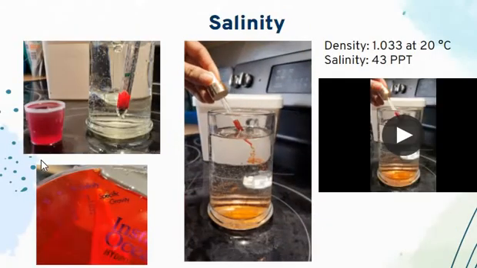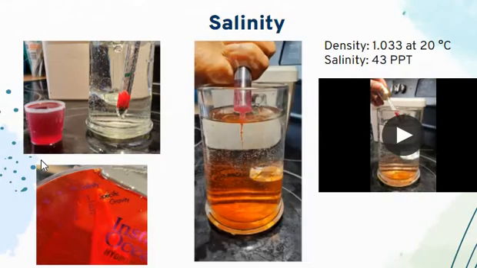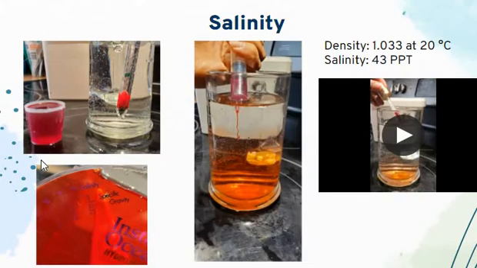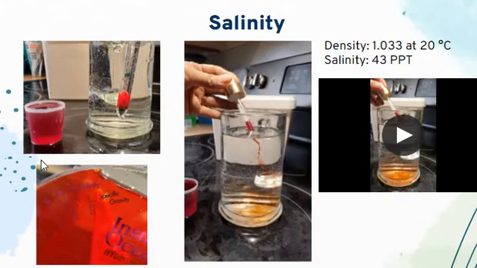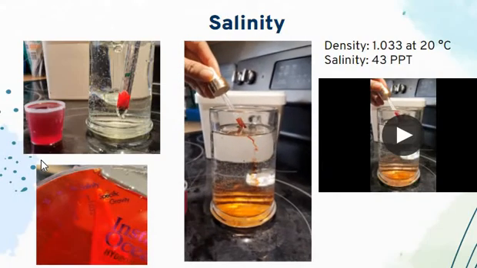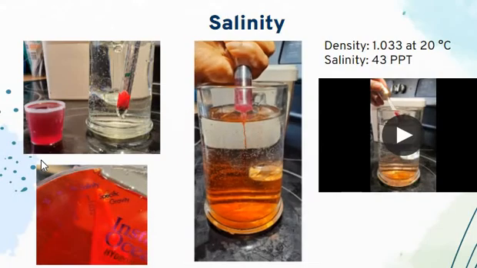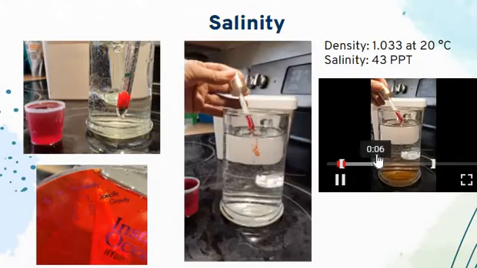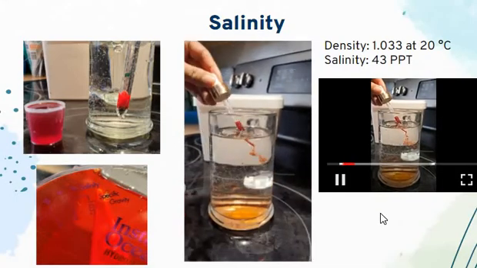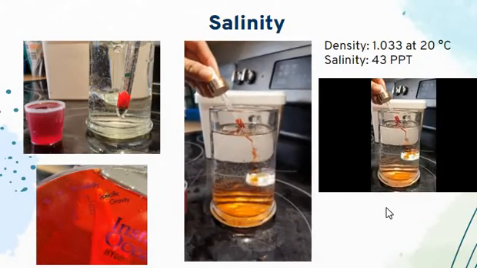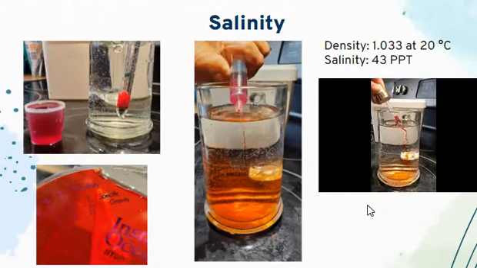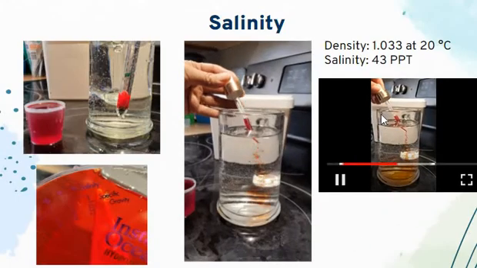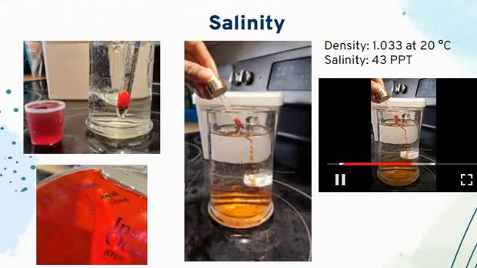The top photo on the left side shows the tinier cup and the bigger cup with the thermometer. The photo below shows the hydrometer, which is 1.033 for density and 43 for salinity. The middle photo shows how we added salt water into the full cup. In this experiment, we are putting colored salt water in fresh water. It is sinking to the bottom.